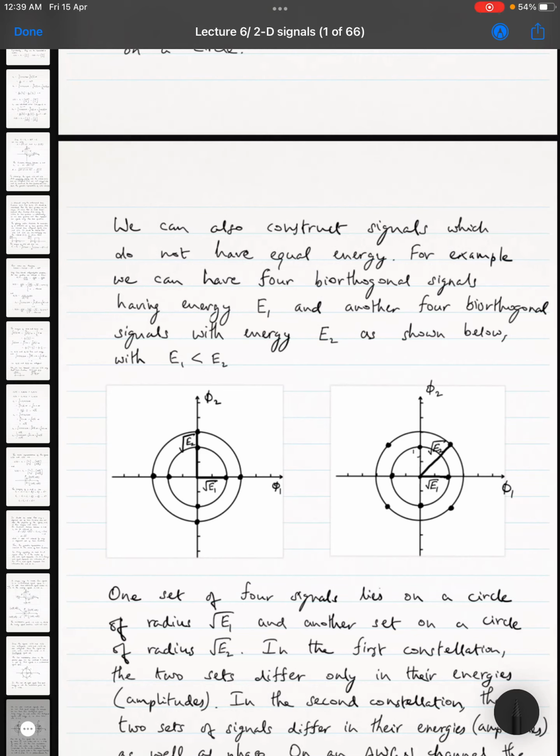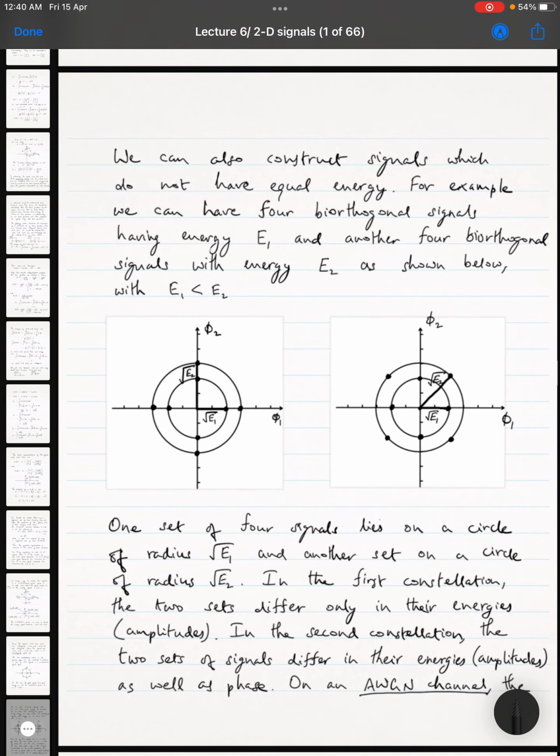And so that's signal S1 and signal S2, the corresponding negative versions of those signals. And the second set of 4 signals, we can have them not on the axis but at 45 degrees between the axis. Okay, so now we have these 4 signals. What we notice is it's a combination of amplitude and phase now. So this point has a certain energy and a certain angle with respect to the basis function, but the other signal has a different energy and a different angle with respect to the basis function as well. So it's a combination of amplitude as well as phase.